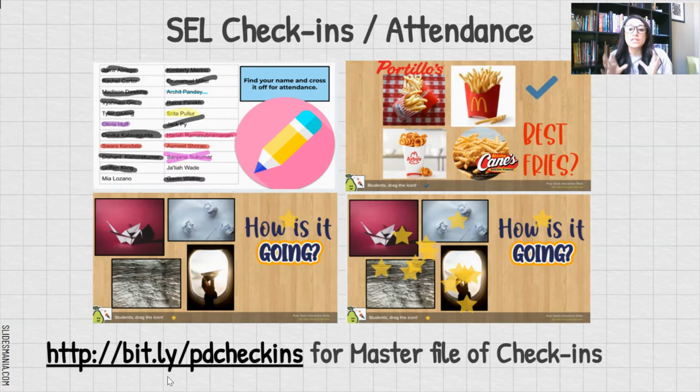And what I'll do then is from this master file, I have separate files for each of my classes so that there's a customized class roster for each of those class periods. And then I launch those individual Pear Decks for the appropriate class. So we've been doing it. It's been working really smoothly, and it gives me a lot of information, ways for students to tell me how things are going. Sometimes I will do a text response or a drawing tool so students can use that text response tool to tell me a little bit more about how their day is going.